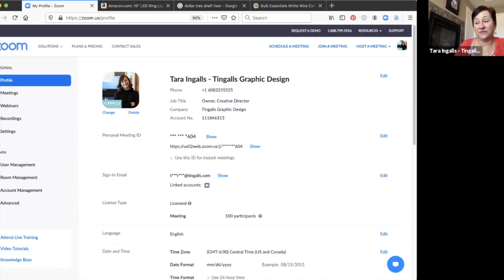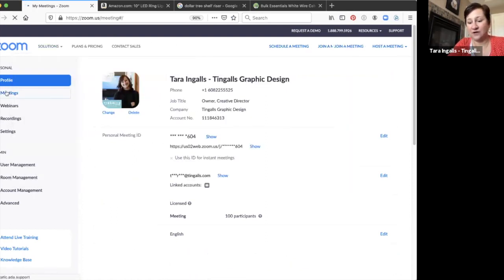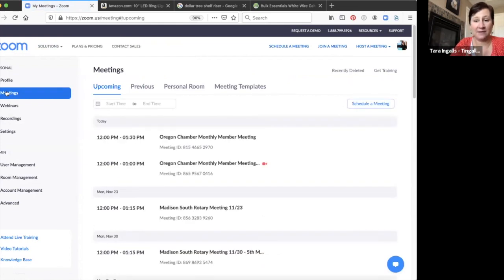Yeah, stick with the free version until you need to upgrade. I upgraded because I'm the president of my Madison South Rotary Club, and I needed to run the programs. We have over 70 members, and I needed an account that could go 90 minutes if needed, so I upgraded pretty early on. Thanks for the input, guys. I appreciate that. All right, so scheduling a meeting, and again, if I miss anything and anyone else that's using Zoom wants to chime in, let's make this collaborative, because I'm no expert.